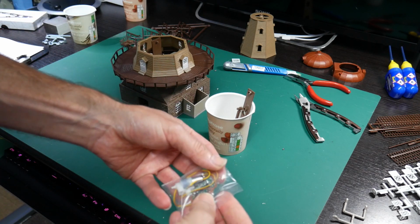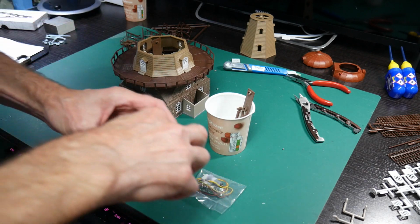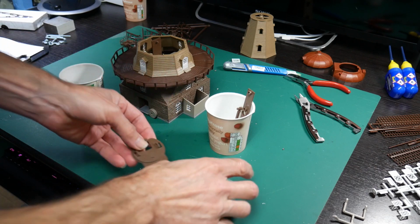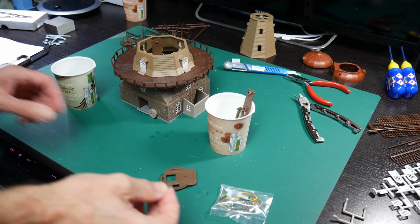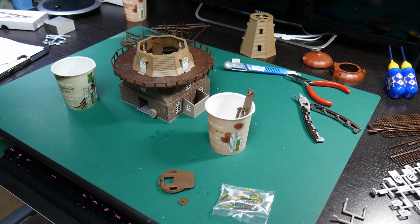And this is the motor, so I'm going to mount the motor onto the motor base. So that's the next thing to do. So the two parts you need are the base and then the motor, which I'm going to take out of the bag.